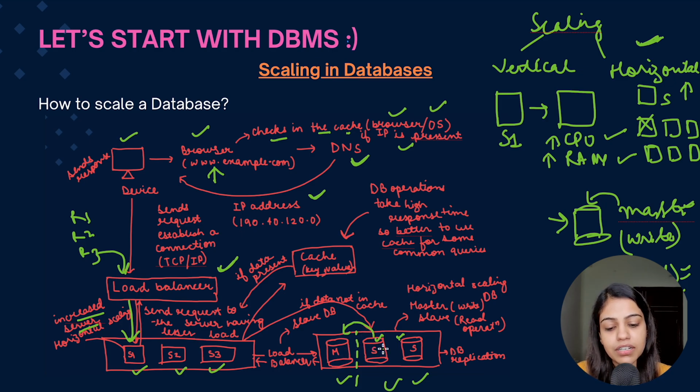Now here we have a master database and slave databases. Master accommodates all the write requests and slave accommodates all the read requests. Now how will we know which particular request coming to our system will go to which slave database? Because there are two slave databases. If there is any read request coming, how will we know which database it will go to? So again here we introduce the concept of a load balancer, which tells that this particular request will go to this particular slave database. Now this is how we are scaling our system.